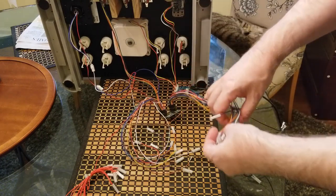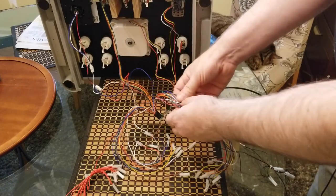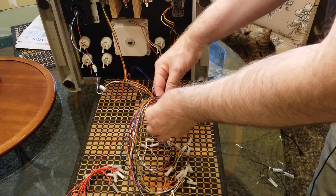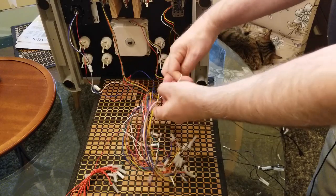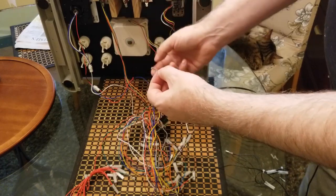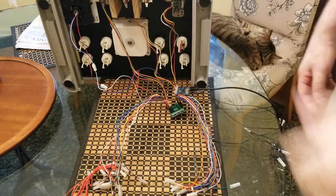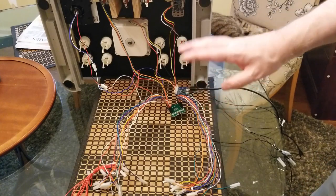I will then be taking, let's say, the one that represents the X button, which is on this side. I'm not sure which one is the X button. I think it's this white, I believe it's the white wire here. Again, you just look at your diagram to figure out which color is representing what. But anyway, that would go to whatever you choose to make your X button. And then you do, this is the PlayStation 3 labeling, a square button, triangle button, and circle button. And then on the other side, you'll do L1, L2, R1, R2. Hopefully that makes sense.